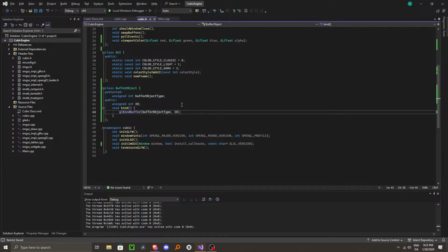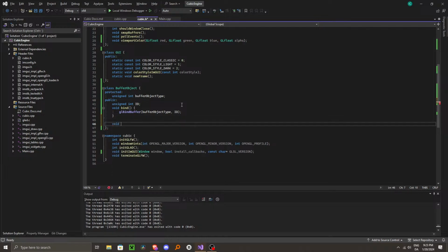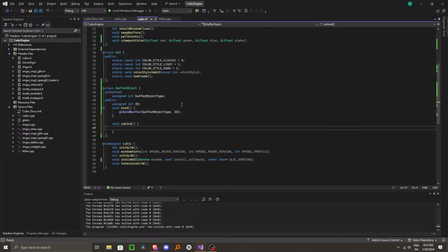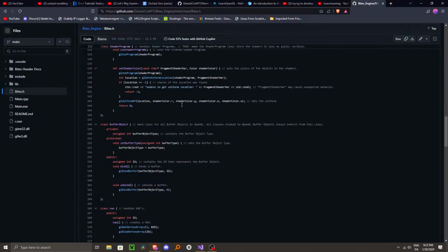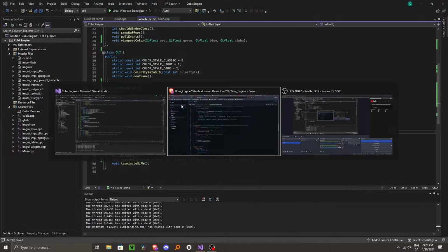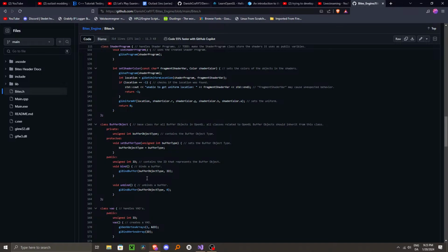That's it. For unbind, it's a very similar way, except we call glBindBuffer, pass through the buffer object type, and we just pass 0. That will automatically unbind it. So that's quite straightforward. As you can see, I've done most of this code already.